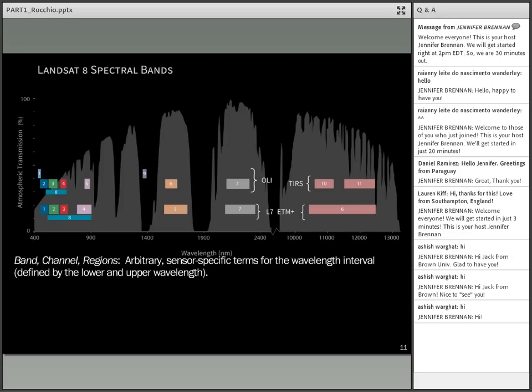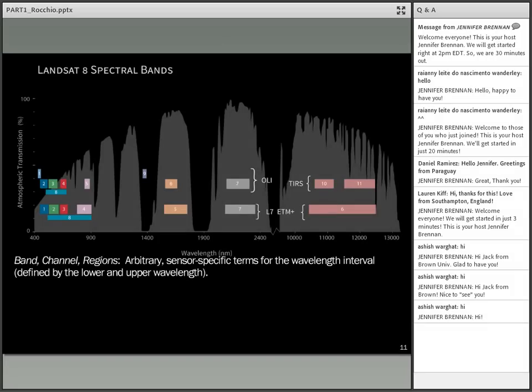Here, we're looking at the spectral bands that Landsat 8 measures, these color boxes on top, compared to the spectral bands of its predecessor, Landsat 7. The squiggly lines behind in the background show how much energy typically reaches the ground at these various wavelengths on a hazy summer day. You'll notice the amount of energy, or what we call the atmospheric transmission, is lower where the visible bands are. This is especially true for the blue bands, as we've discussed earlier. You'll also notice that Landsat 8 has a new blue-violet band right here.